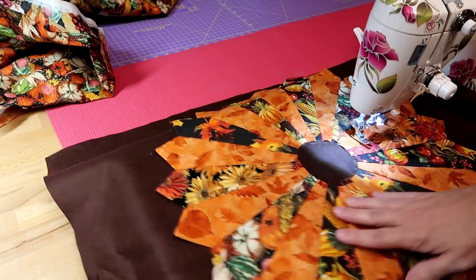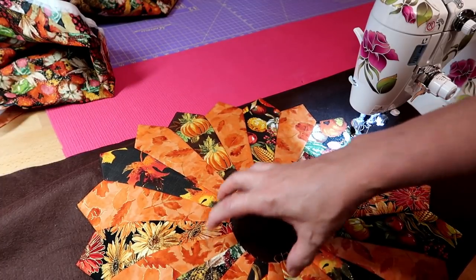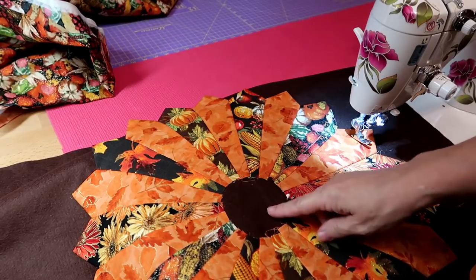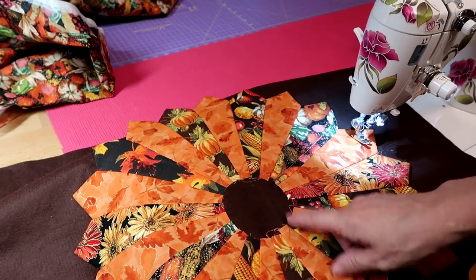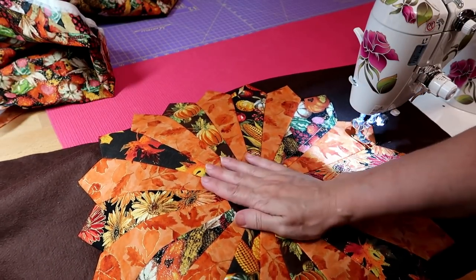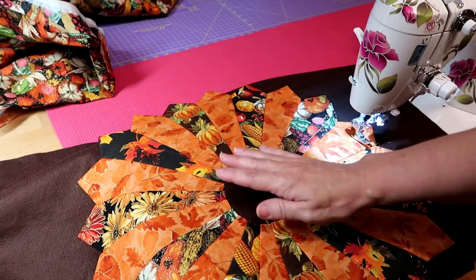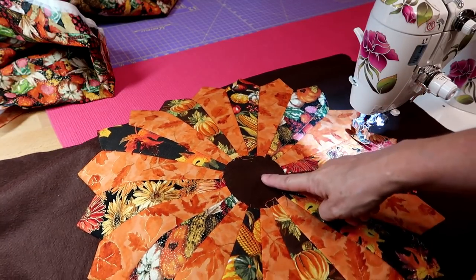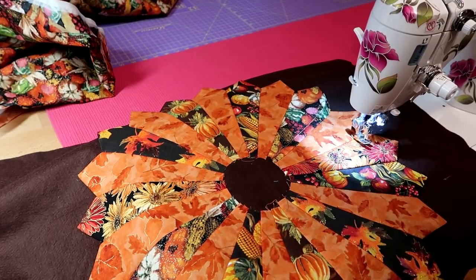Now, what I'm going to do, again, bear with me, is cut a circle here, and I am going to put a little tiny piece of batting on that. I do like to put a piece of batting under my circle. So I'm going to go cut that out now, and then I'm going to glue and stitch that on right now.